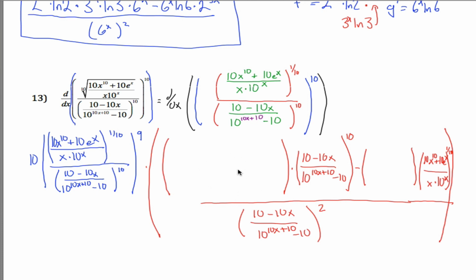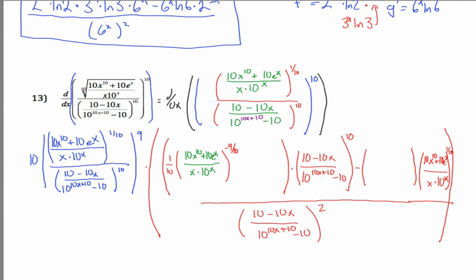So here, what I'm going to write in these parentheses right here will be f prime. It'll be the derivative of the thing that's up in the top here. Well, if I'm just looking at the thing that's up in the top here in red, I'm going to notice it's stuff to the 1/10th power. So let's bring the 1/10th down in front and make the new exponent negative 9/10, and then leave all of this as it is, 10x to the 10th plus 10 e to the x divided by x times 10 to the x. So I'm still working up here. I'm trying to figure out f prime, the derivative of this top part here. And I've taken care of the red. I still got to do the green.